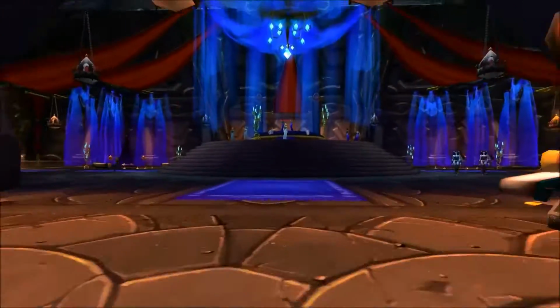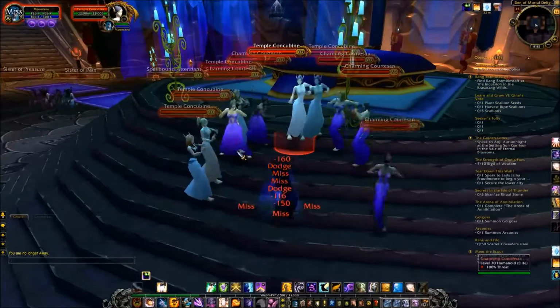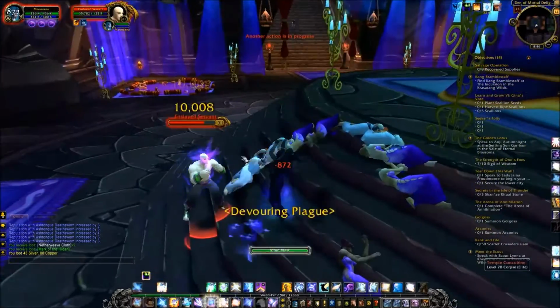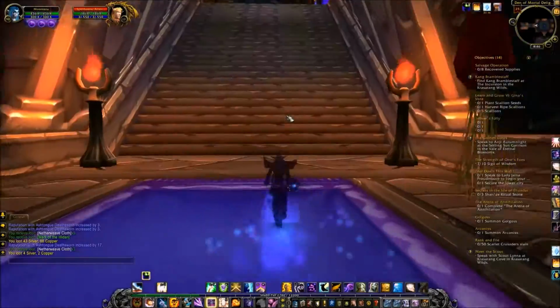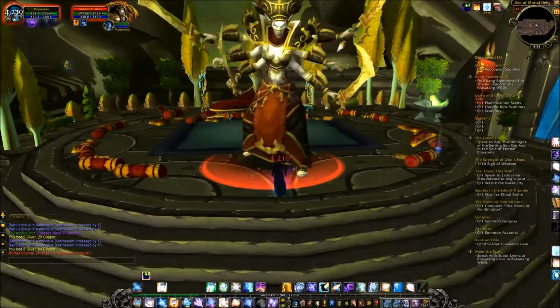So, next we have Illidan's Harem. That's basically what it is. No, Illidan's Brothel. So, we go through the Den of Mortal Desires, as it's called, and I'm just going to skip through most of the trash here. And that brings us to Mother Shahraz.